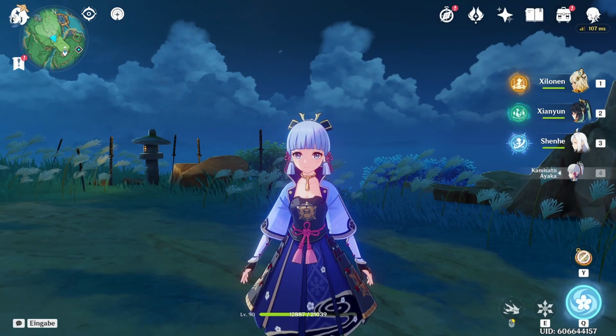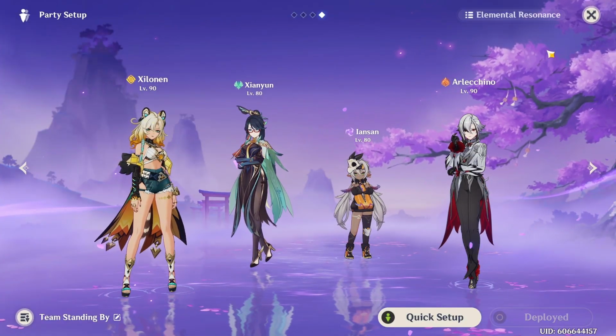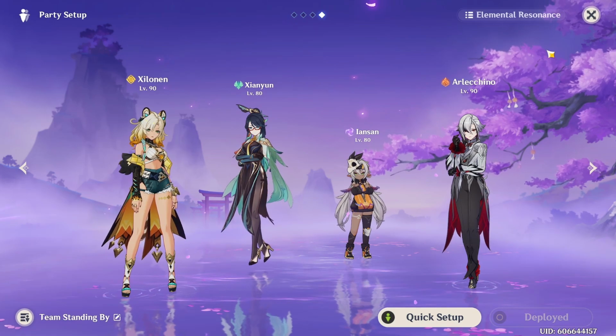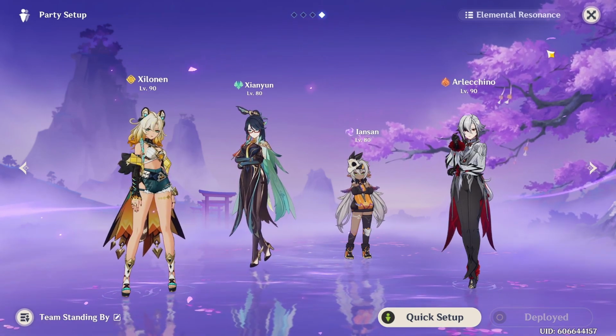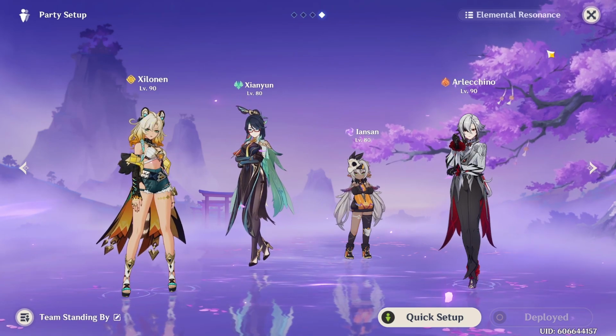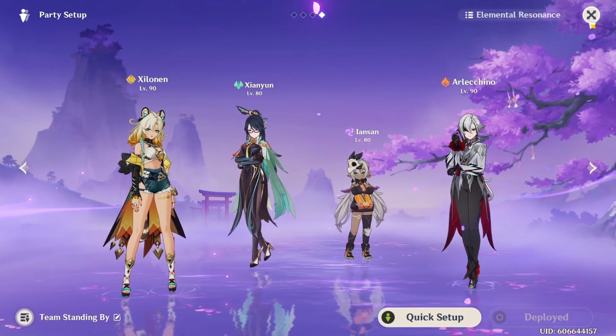Thinking about characters who infuse their own attacks, I kinda wanna try it with Arlecchino now. Something like this. Normally I would use Bennett with Arlecchino, but if you're using plunging attacks, she's probably actually gonna work with Yansan. So that's another advantage of Xianyun. She can basically enable characters to work with Yansan because of all the up and down movement you get from a plunging attack playstyle. So yeah, let's try this team now.